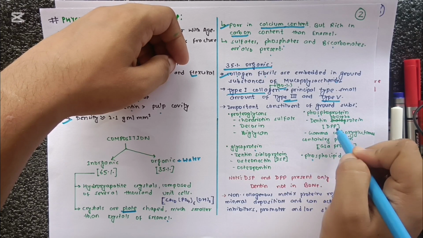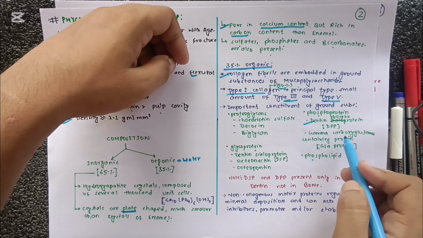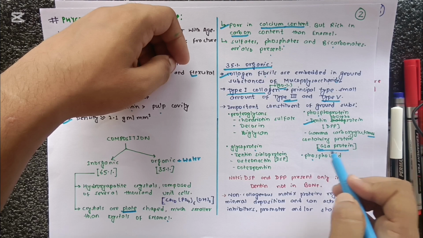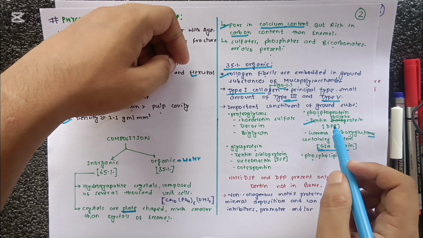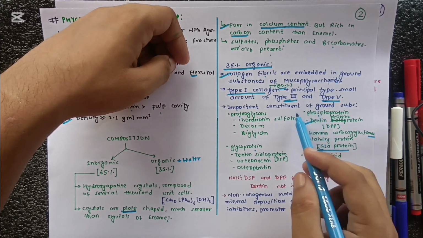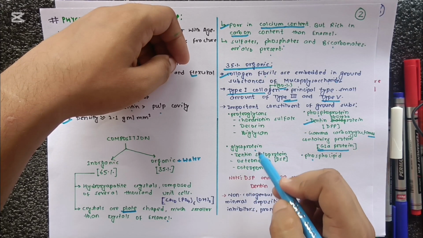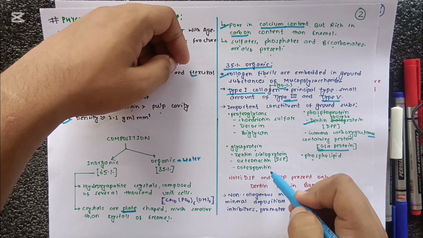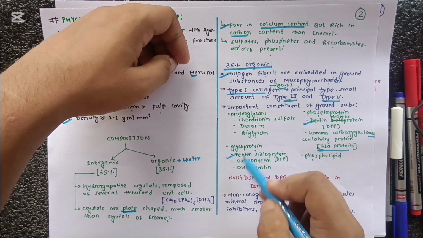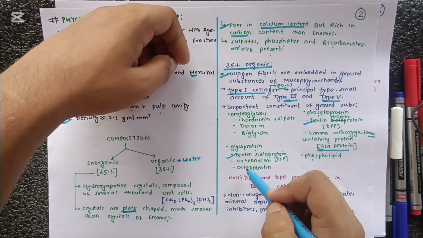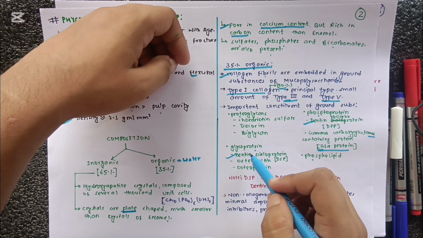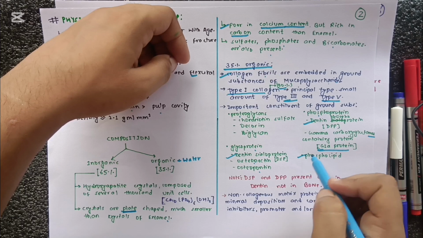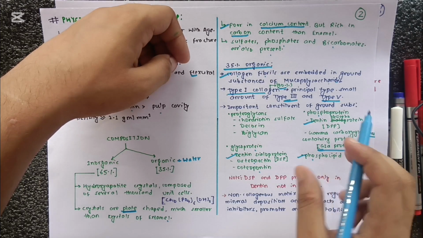Similarly, dentin phosphoprotein, DPP, is very important here, and the gamma-carboxyglutamate containing protein that is called GLA protein. This GLA protein and dentin phosphoprotein are phosphoproteins present in the dentin. Similarly, in the glycoprotein we have dentin sialoprotein, that is DSP, osteonectin, and osteopontin. Dentin sialoprotein and dentin phosphoprotein are important. You should remember that osteonectin and osteopontin are also glycoproteins present in dentin, and they are also important. After that, different kinds of phospholipids are also present in this dentin.